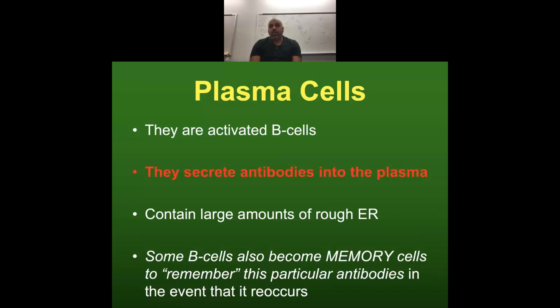Downside is it increases blood viscosity. If you guys remember, the Johnson & Johnson vaccine for COVID, women were throwing blood clots. Women, because of estrogen, create more clotting factors. You throw in smoking, increased risk of clots. That vaccine, for some reason, triggered a high production of antibodies. It was one dose and that's it. So it's producing the level that's needed all at once. Increased blood viscosity, clots. Not surprising. Okay.